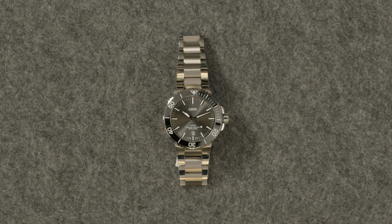I was going to say, I'm kind of surprised at how much I enjoy their interpretation of the Submariner, or that classic dive watch look. It feels very owned by Oris. It's not fully trying to be the Submariner.